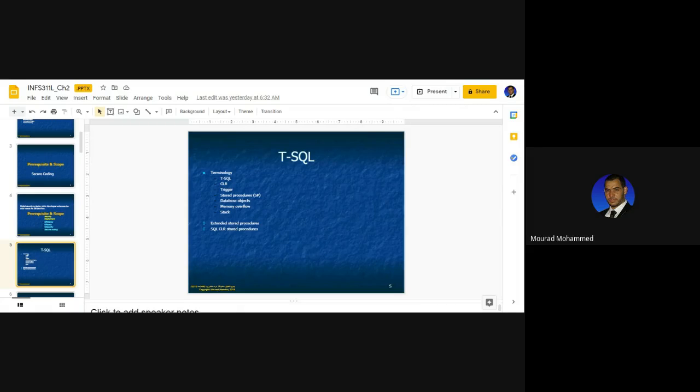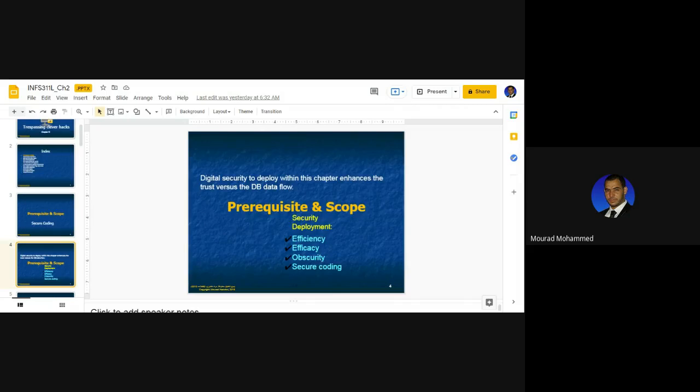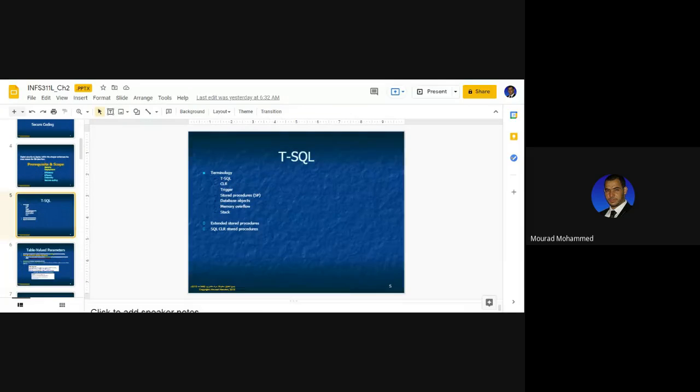By the way, before I go on, the purpose behind the TSQL enhancement. See the title of the unit we are in, TSQL enhancement. Here, the prerequisite of this unit is secure coding. Secure coding means you are going to write secure code, in what we are going to implement using the TSQL, or the features we are going to add using the TSQL, the Transact SQL. It's a matter of secure code. Here the point gets raised.